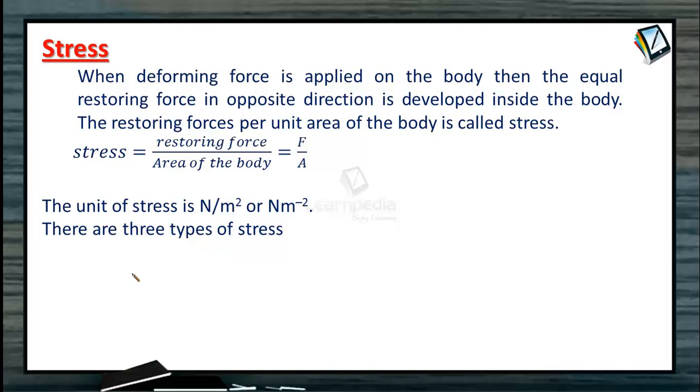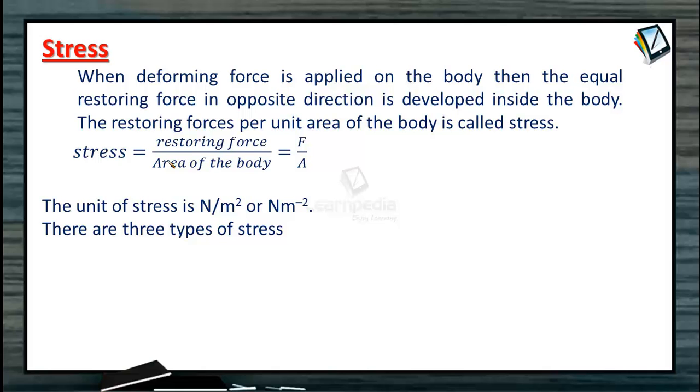Now we have to understand the stress, as we were talking about the deforming forces. Whenever we apply a deforming force, what happens? We know that the intermolecular distance changes, and because of that, internal restoring forces are developed, opposing the outside change which is due to the forces applied on the body. These restoring forces per unit cross-section area of the body are called the stress.